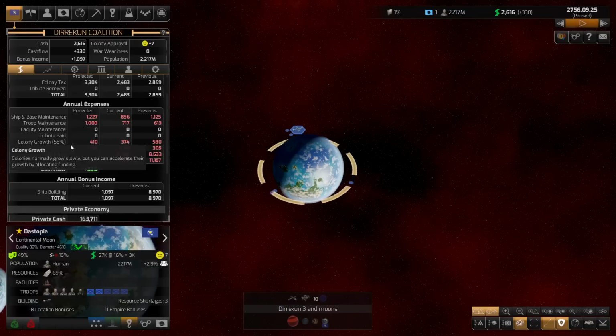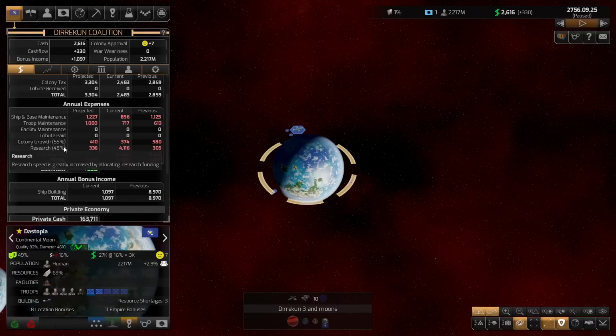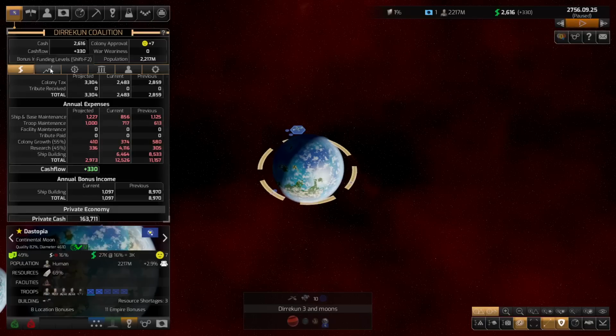The colony growth, now we are funding a certain amount of growth and research. I'll talk a little bit about this one, but essentially we want to have extra money going into these things so we can get higher growth for our colony, because the higher the growth, the more people, the more tax, and the more income essentially. And research as well, we want to be getting through this one fairly fast. And so this is money that we're investing back into that, and that's on the next screen over with funding levels. And that's pretty much it.